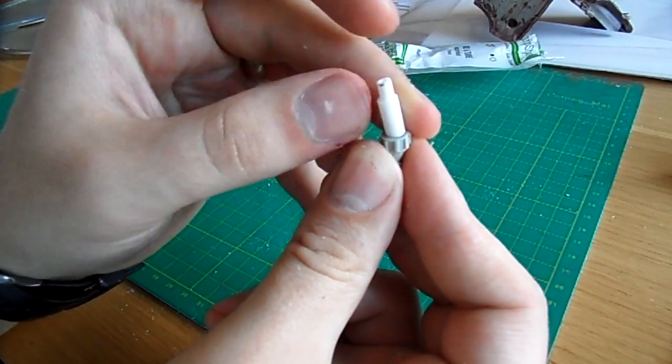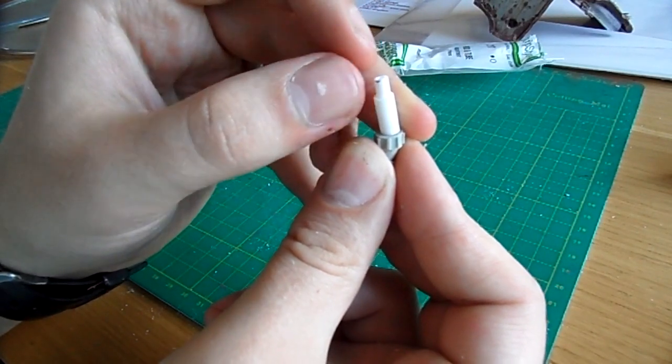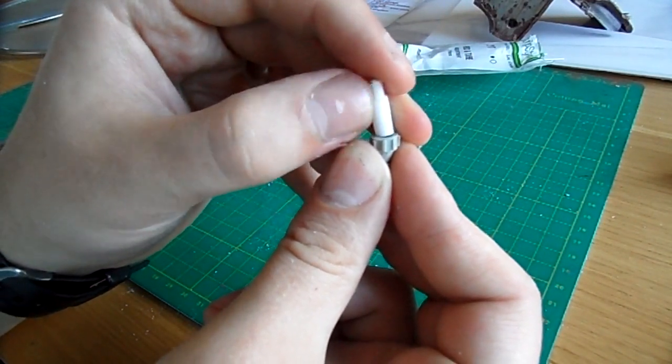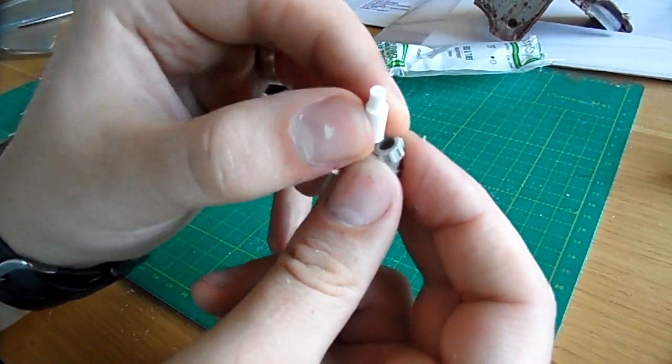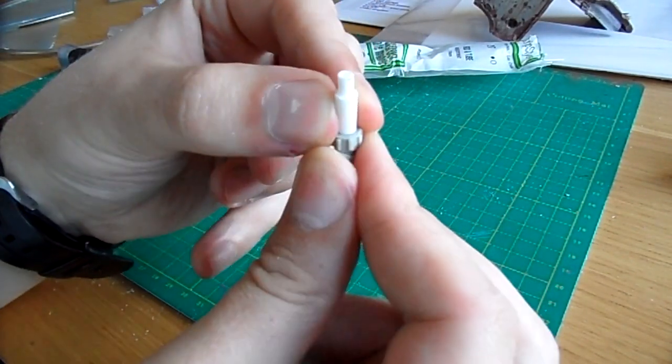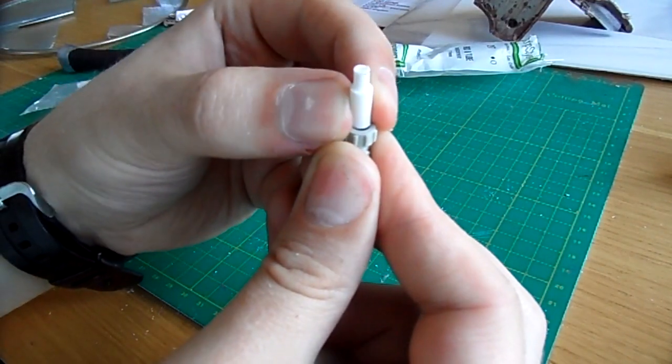Now, I didn't go with this design in the end because I wanted the stacks to look really worn and rusty and split at the ends. But you can see that you can easily put 2 gauges of pipe in it and there you go, looks like a Rhino type exhaust sort of thing.